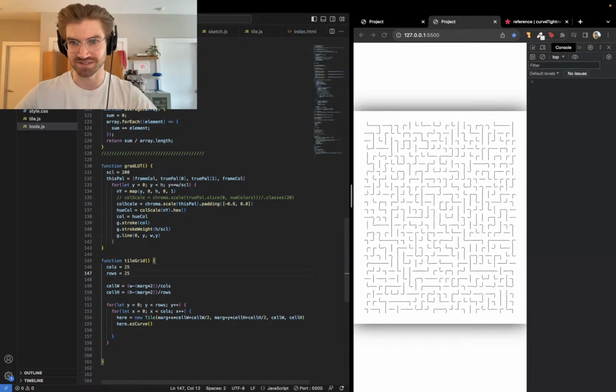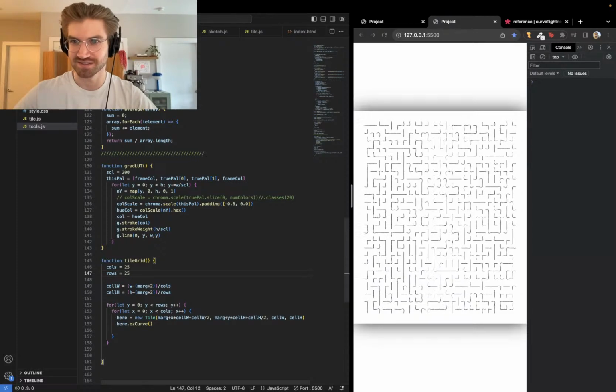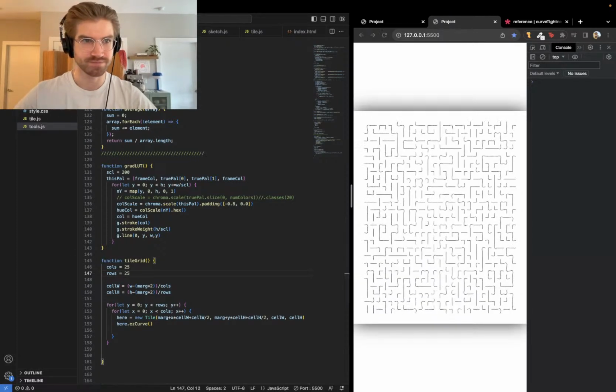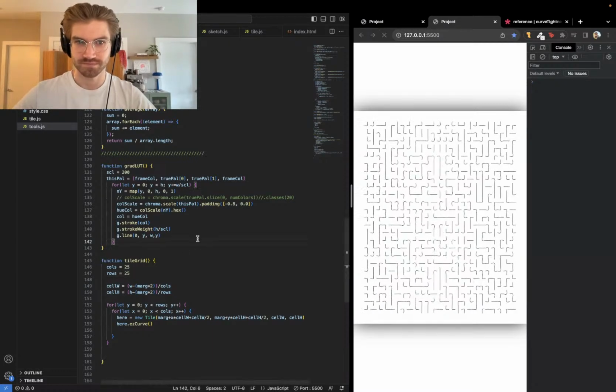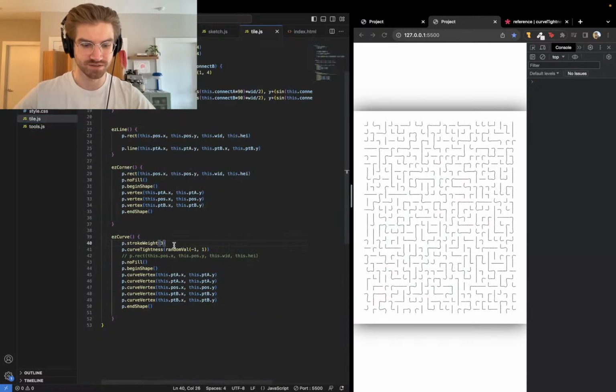Alright, so we've got basic structure, basic walls. What else can we do with this? We want them to connect a lot of the time, yeah?